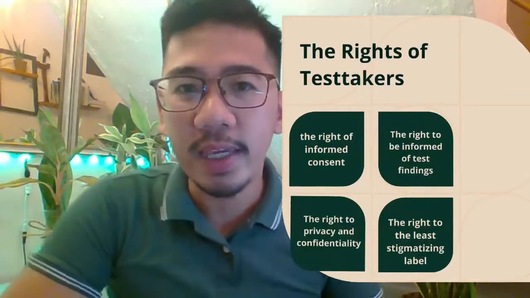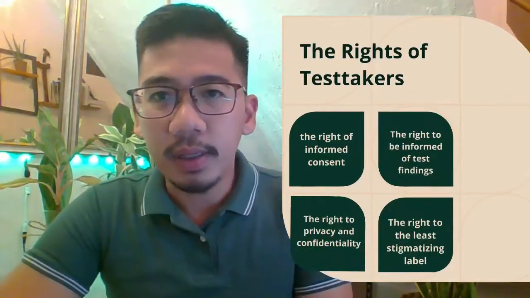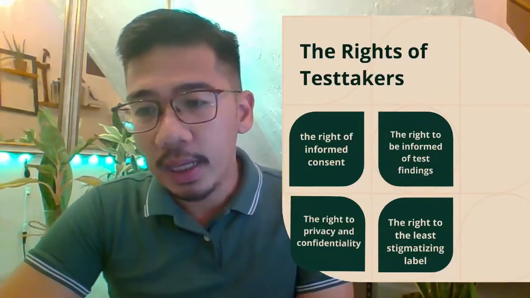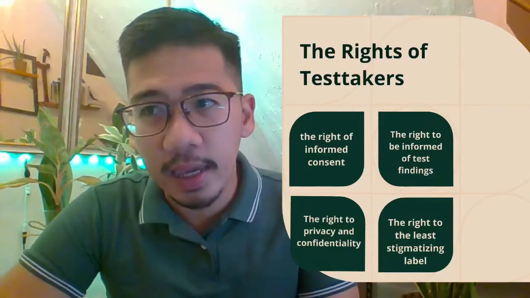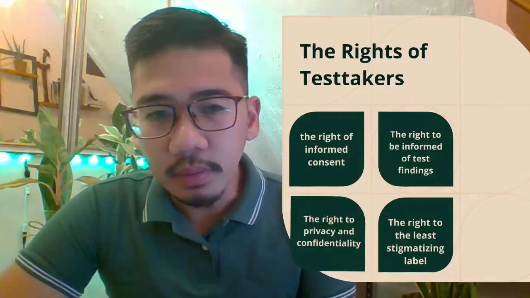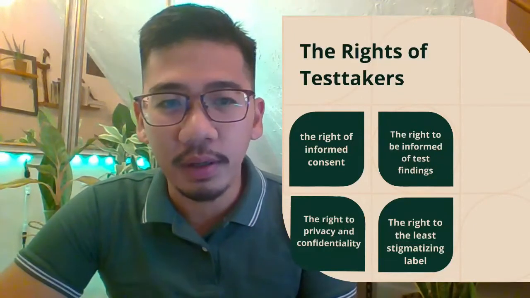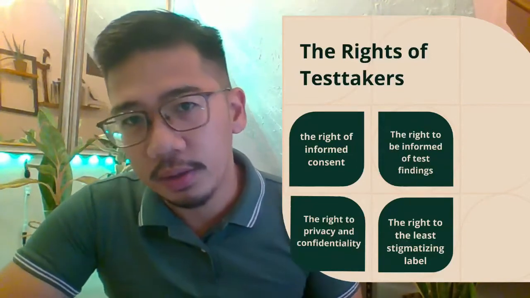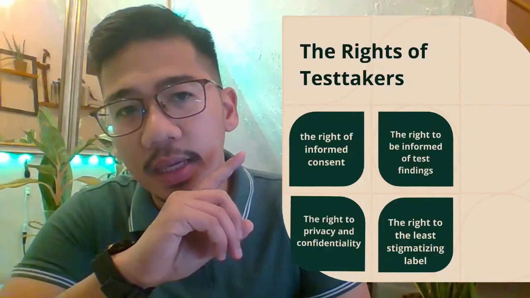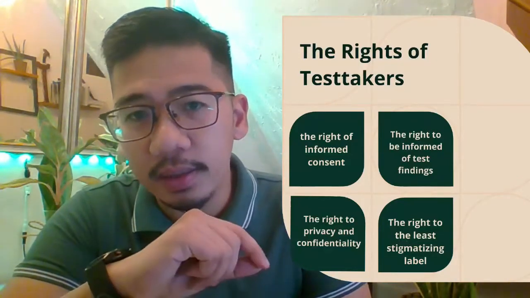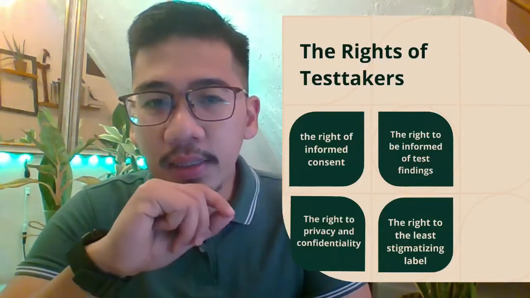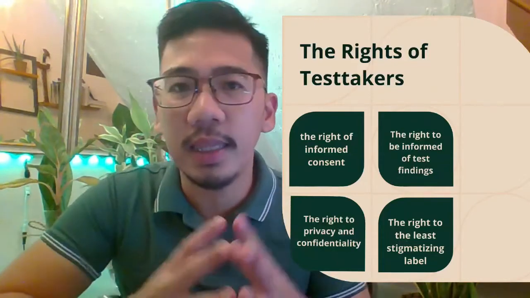So, we can say that test takers have at least four basic rights while they are taking the test and after they have gone through psychological assessment. So these are the right of informed consent, the right to be informed of testing findings, the right to privacy and confidentiality, and the right to the least stigmatizing label. Okay, so titignan natin yan isa-isa.